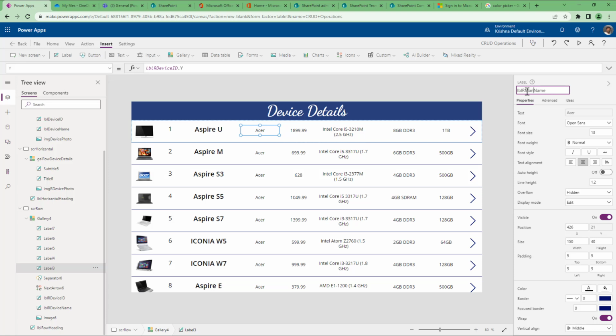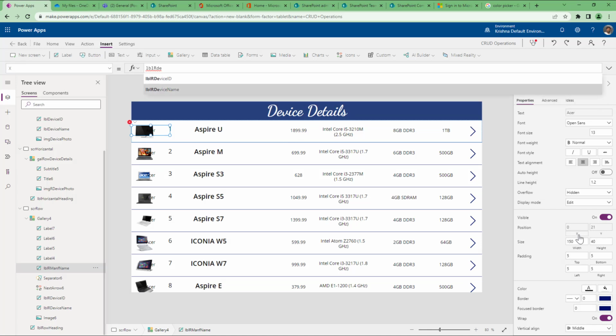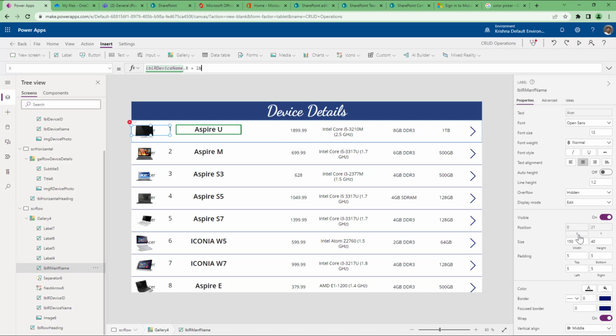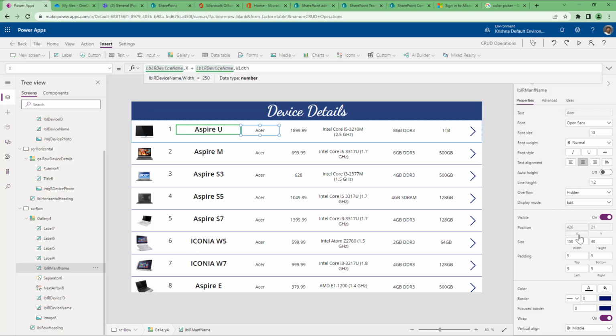Manufacturer's name, and the position of this is what? LBL device name dot X plus LBL device name dot width, right? So this comes right after that, isn't it? Guys, are you able to follow me or no?